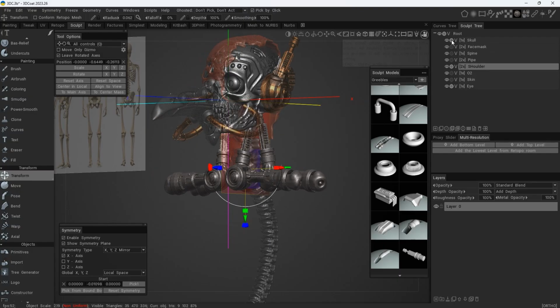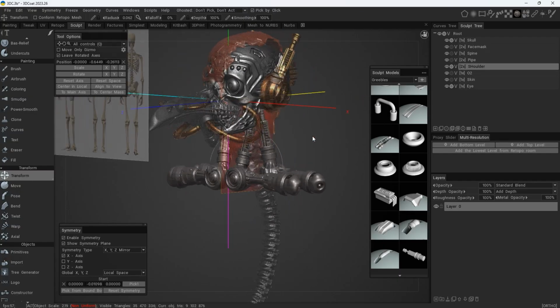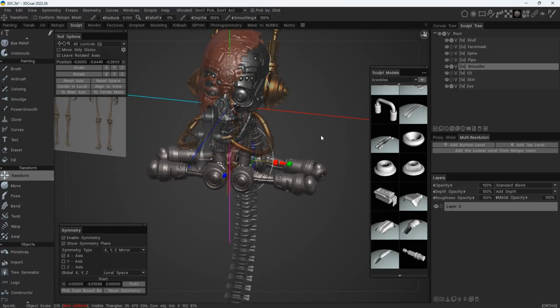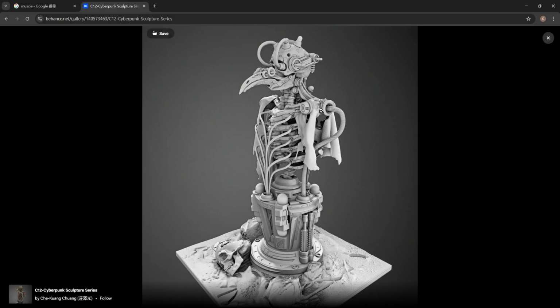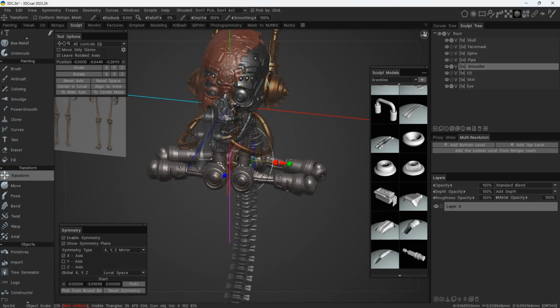Okay, so let's turn on everything. Alright, it looks nice. So next part is the muscle. Let's take a look at our reference. For this area, we can do that later. Do this one with probably the rib, and also we still have to add some skin so that it will look like a mixture between machine and probably flesh, that kind of thing. But for today, the last thing I want to do is the muscle. So let's try to do that.